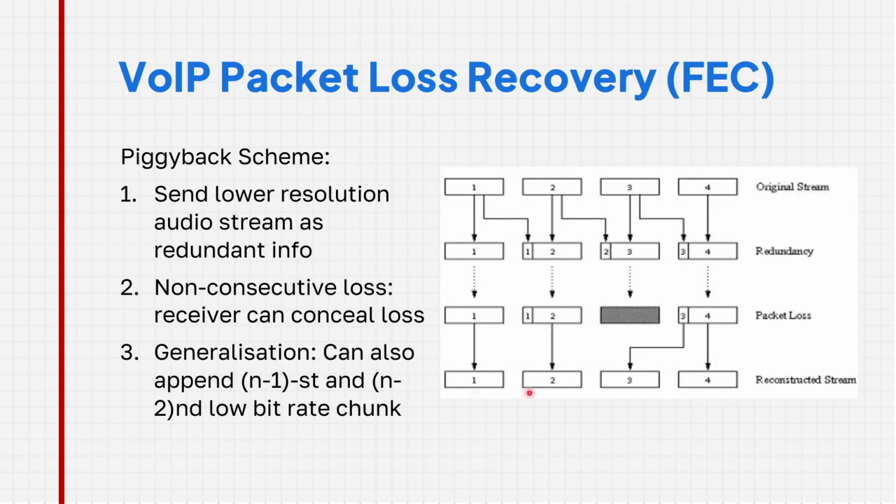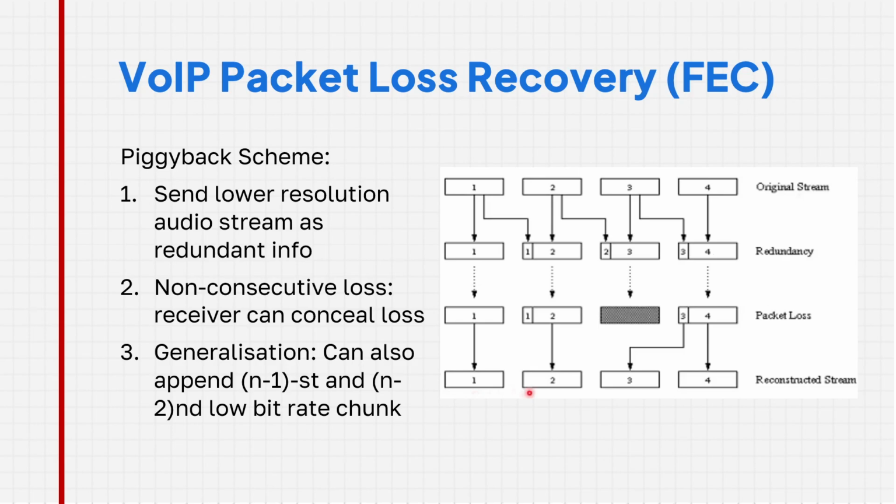The second scheme is the piggyback scheme. Instead of containing a redundant chunk, I will store some kind of a low encoding representation of each chunk. So instead of storing this additional redundant chunk, each chunk will now contain a piggyback of a lower encoding. Say for example, this will be just 101. Then after that, I expand from here.